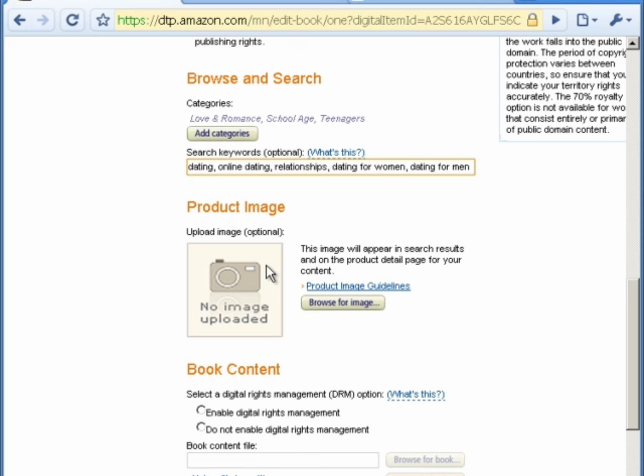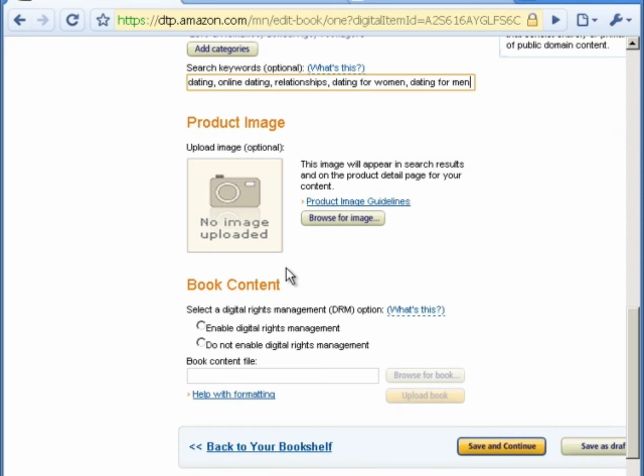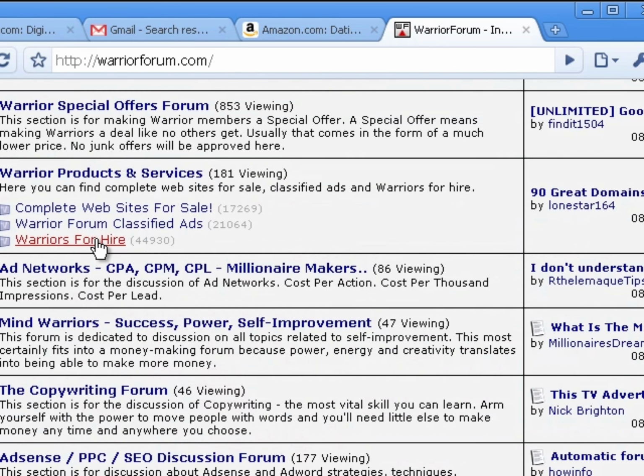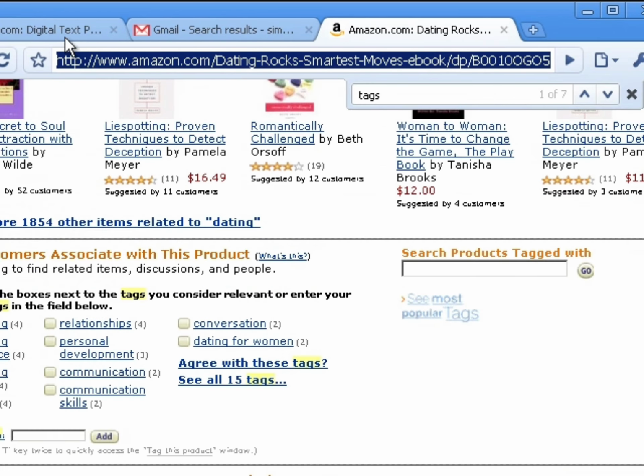Then you'll need to upload your product image. This is optional, but like the keywords, you just need to upload that as well. Now, I don't have a product image for this example, so I'm going to skip that. But if you're doing this, you definitely want to find somebody to create an image for you. If you don't know where to create book images, then you can look for somebody who is familiar with e-cover designs. Sometimes I go to places like warriorforum.com and I look under, for example, Warriors for Hire, and then I look for people that can design book covers.